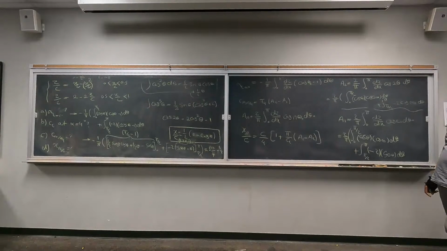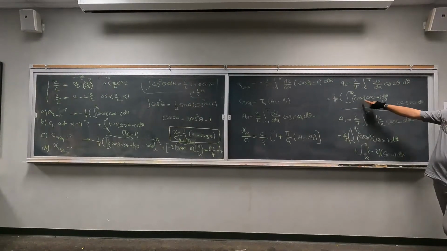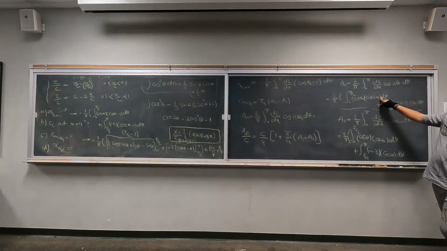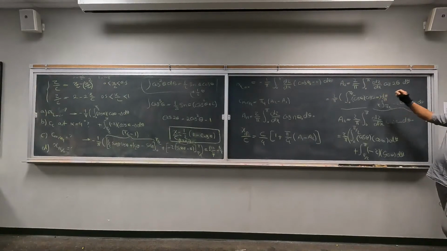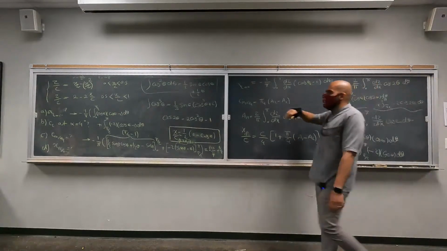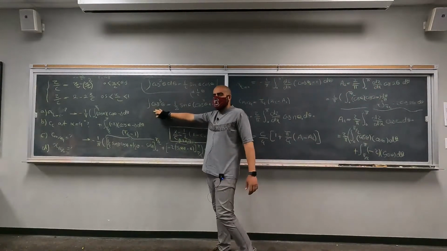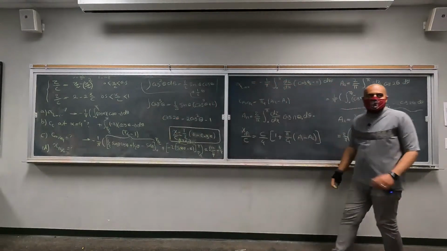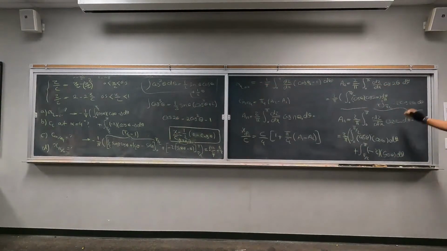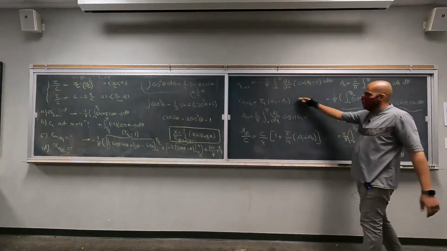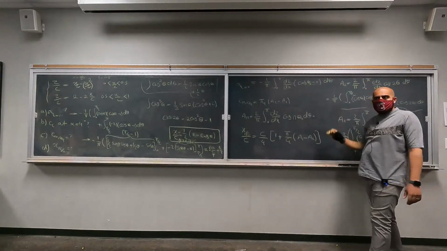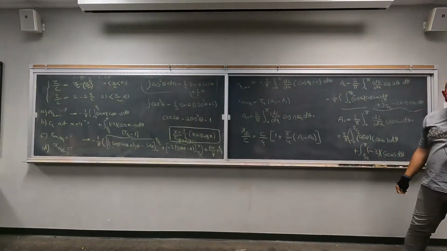So you can plug that in, right? Cosine of theta multiplied by 2 cosine squared minus 1, which means that you're going to end up with the integral of 2 cosine cubed of theta minus cosine of theta, right? And we have the solution to the integral of cosine cubed of theta. So just plug that solution to the integral in here. Plug the numbers. You have A1 and A2. When you have A1 and A2, then these will become pretty simple, right? Just plug in the numbers. You'll get the values.